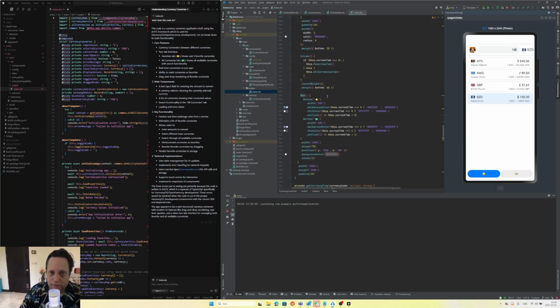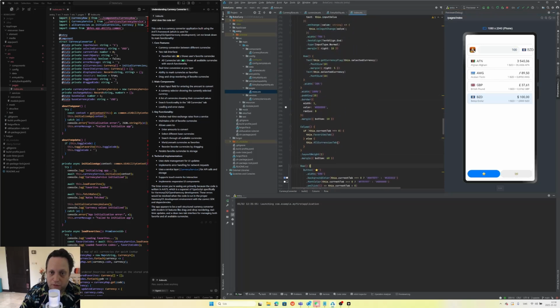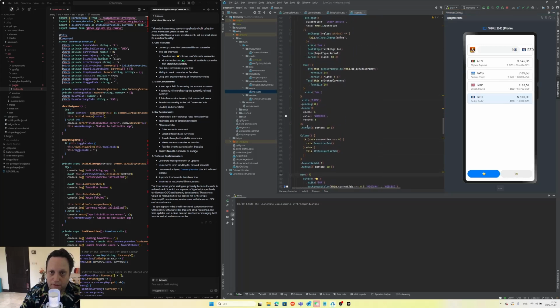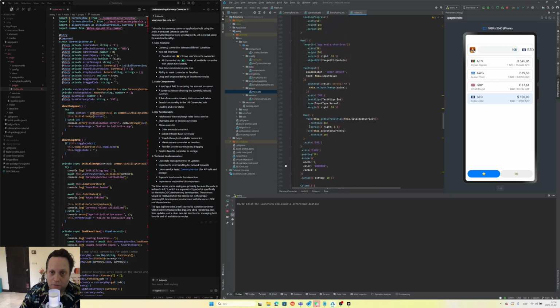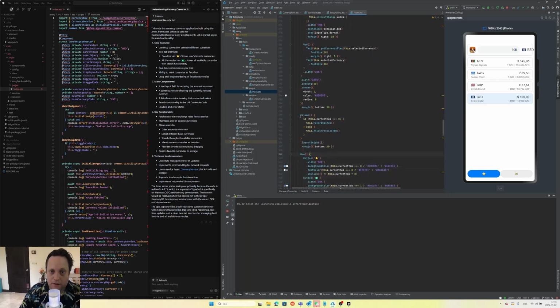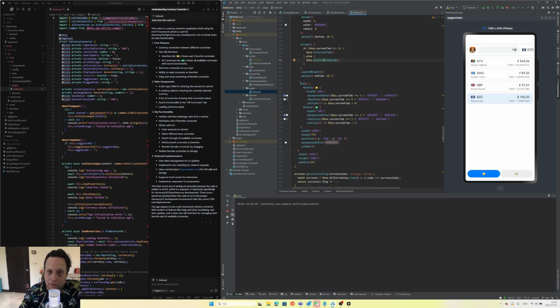Okay, so if we continue, go down here, we have a row, get currency flag with margin, and here we have a column. This checks which one is my current tab. So this is a state. If the state is 1, it will show my favorite tabs. If it's 0, or anything else, it will show the all currencies tab. And here is the selector row.